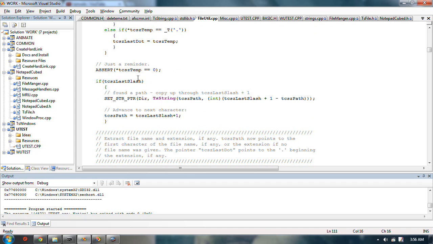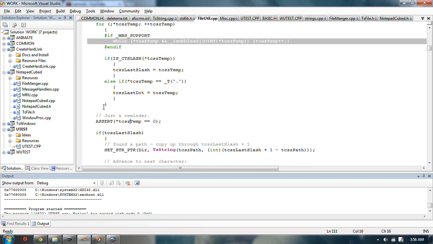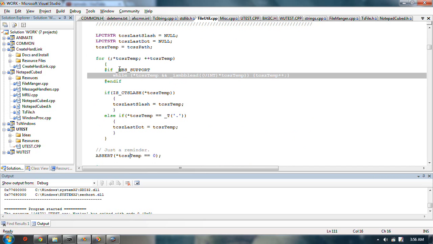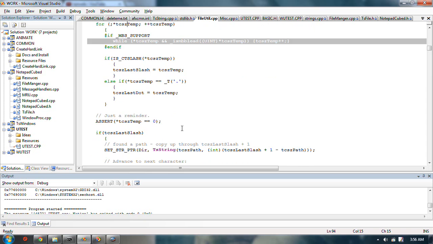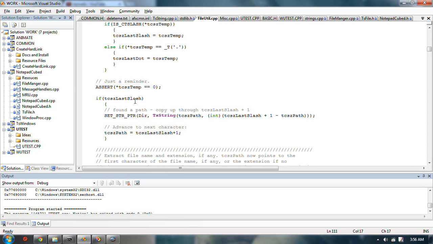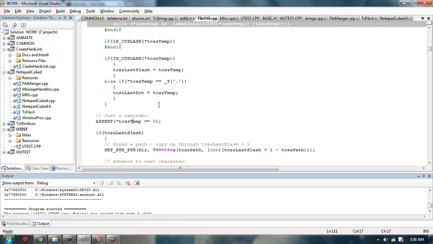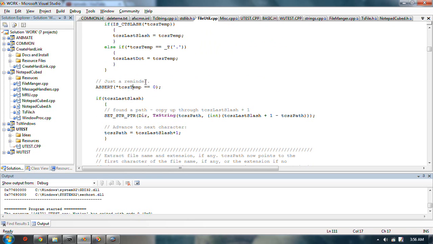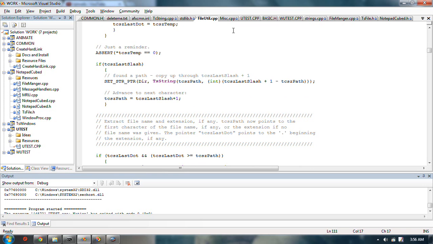Now, if star temp is equal to 0, that means we made it all the way through. Well, shouldn't it be? For this is the condition. Oh, just a reminder. I put that in for myself, to remind myself that temp here, the thing that we've been relying on for our position, is now pointing at nothing.